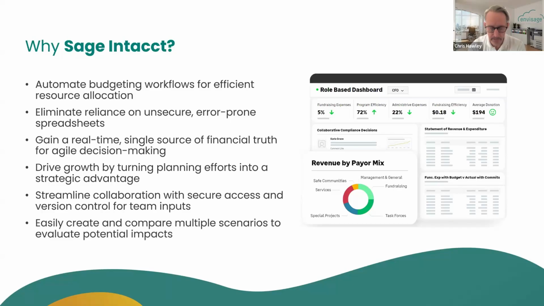A particular element of the product which I like is the collaboration element. So the fact that you can share the budgets out, but also the fact that within the budgeting process, you can actually record history. So as the budget's evolving, Intacct has a collaboration tool, which isn't just available for the budgeting process. It's actually available across the whole of the product, which means you can record the conversations, the decision process, and all the information around that as you're creating that budget line or the budget itself.